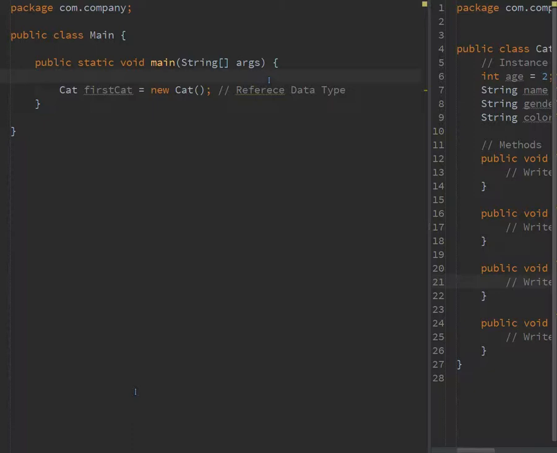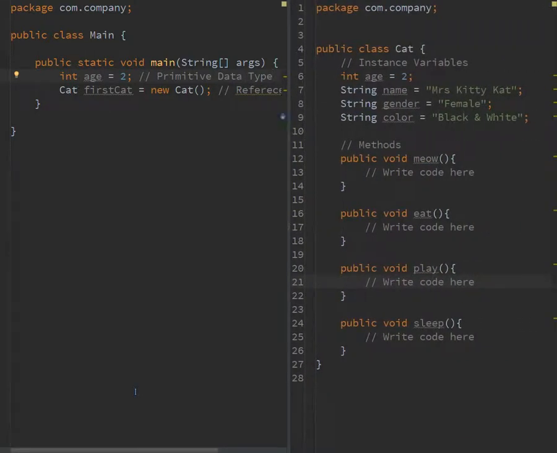So a primitive data type would be like int age = 2. That's a primitive data type. Those are built into Java, primitive data types.